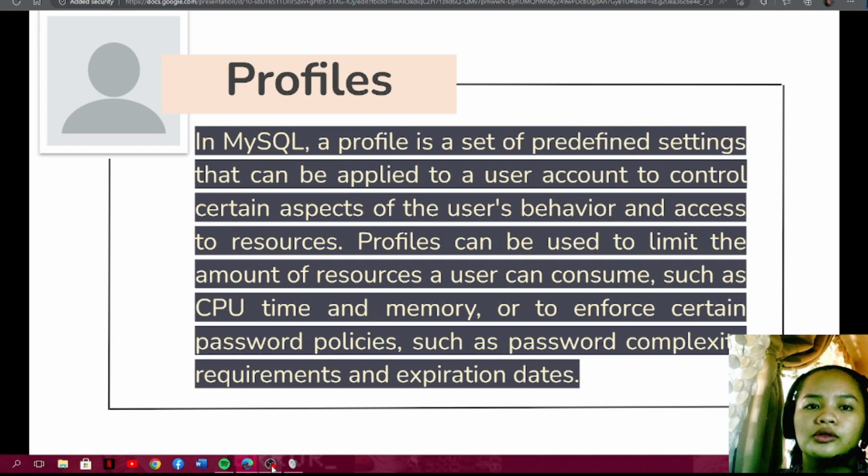Let's say a Facebook user account named Ella. As a Facebook user account, you automatically already have the privilege to create a Facebook page.